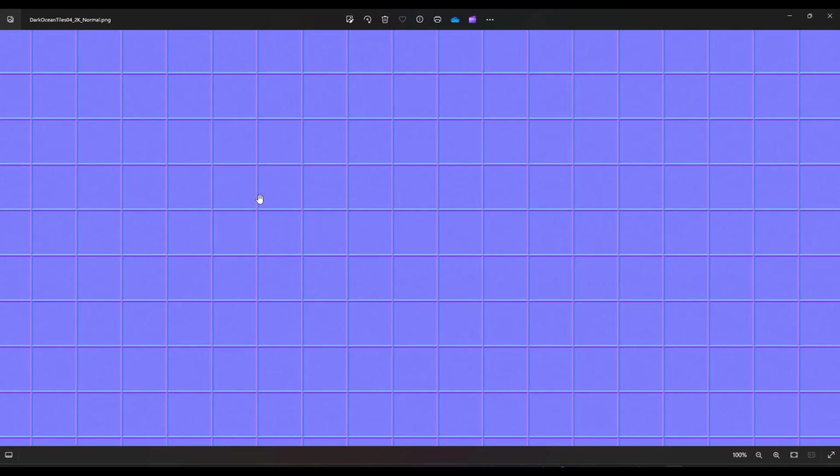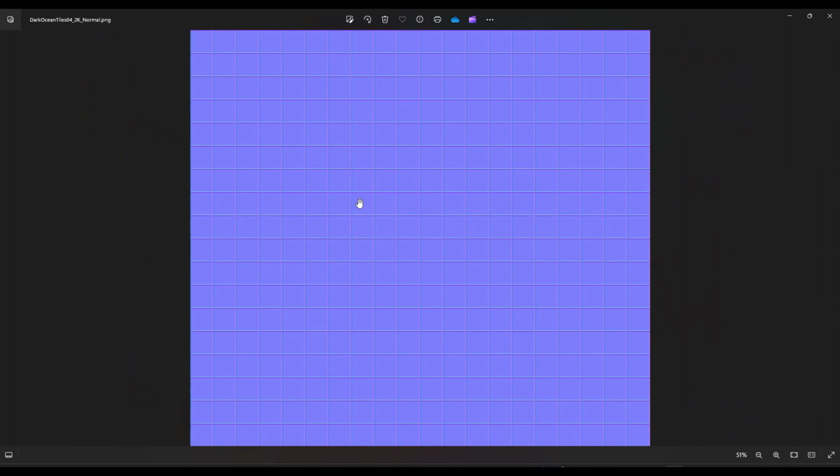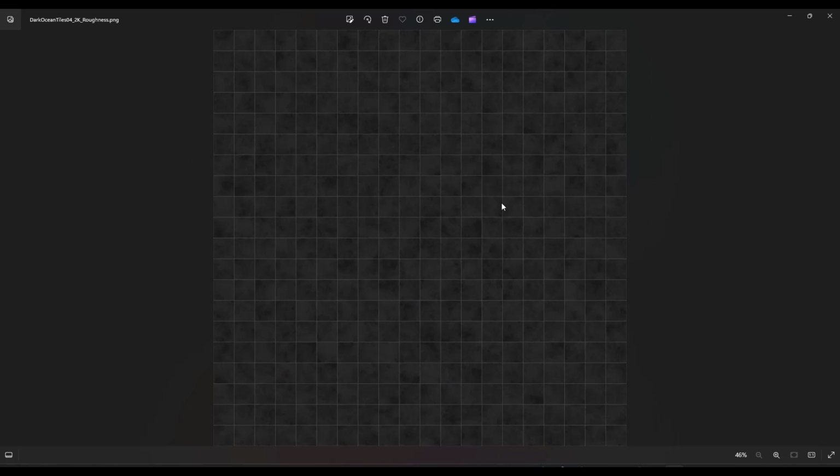So basically what this does is this contains height data in an RGB format that you can bring in, and this helps Fusion 360 simulate the way that a material might look in 3D. But then there's also the roughness map. And notice with the roughness map, you've got the darks in here, which are containing data about where light should reflect. And then you've got the lights, which are containing data about more how the light shouldn't reflect. So you should get more realistic reflections off of that object using these maps.